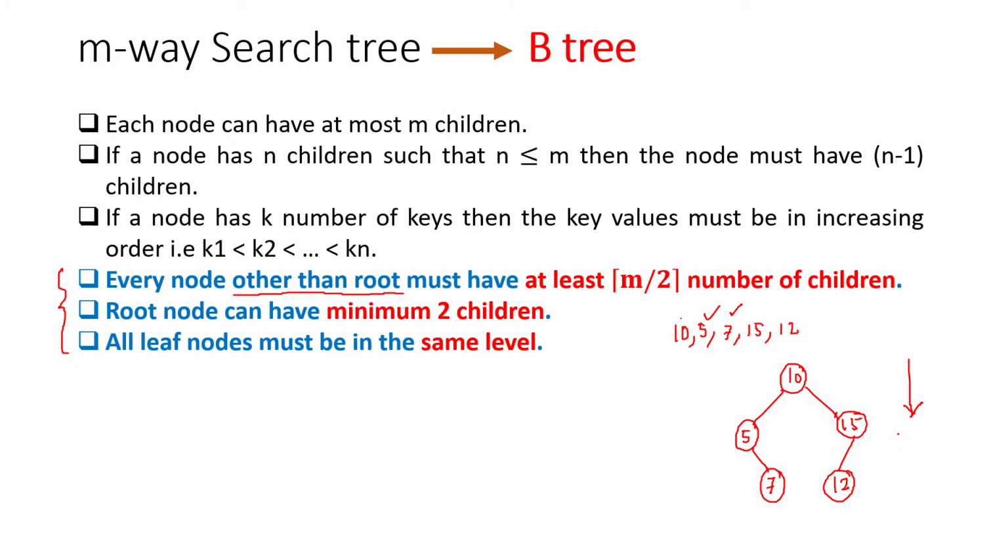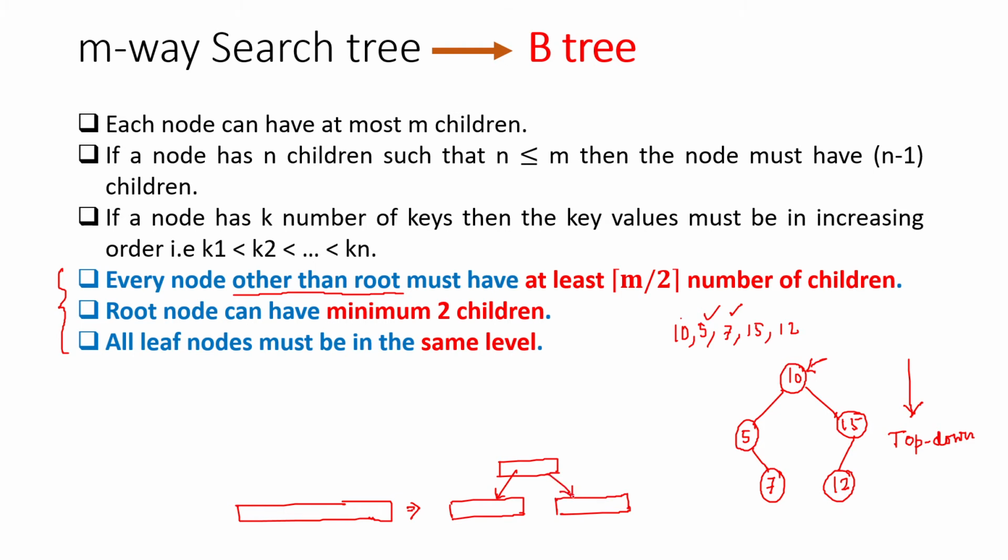So this is what we call the top down approach. We are starting from the top, the root is created first, and then we go downward, adding the nodes as leaf nodes. But what happens in case of a B tree is, assume that this is my index level 1, and when it becomes too large, what I will do is divide it into two parts and put an extra level above this which will point to these, as we have seen.